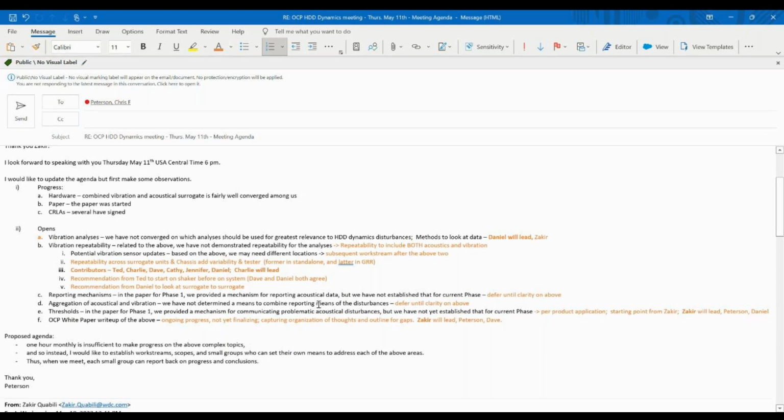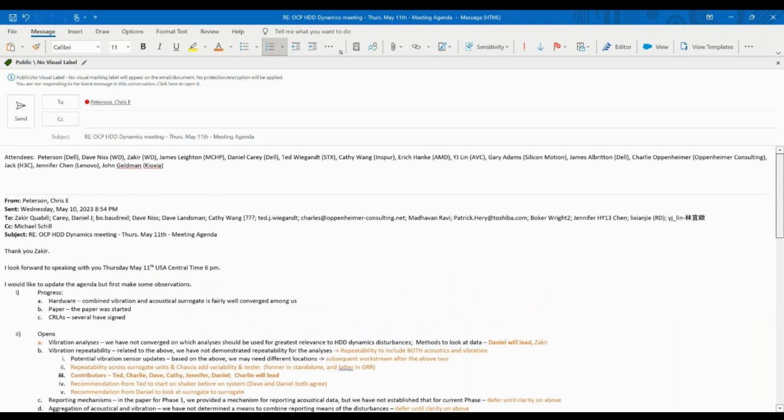So we have owners and contributors for each of these areas. We'll publish the minutes from this. As I said, in our next meeting, we'll have an update from the work stream teams on each of these areas. By the way, this is not preclusive of other work streams being relevant. If someone says something else needs to happen too, we can of course discuss that. And as ones converge or are no longer needed, we can call those closed.